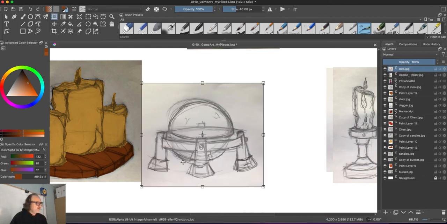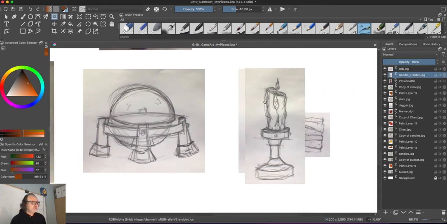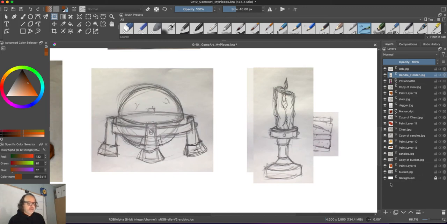Let's make this a little bigger. Move it over like that. All right, so it has its own layer. All right, let's start with this one. I'm gonna make a layer right above it. Okay, and now we're just going to use, again, another transform tool, but it looks like a diamond shape right here, some kind of a diamond shape.